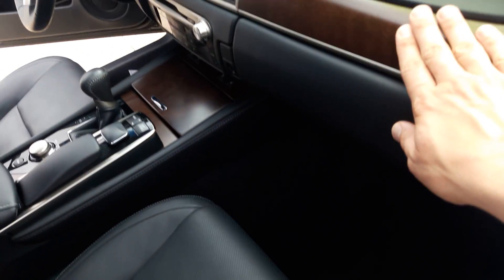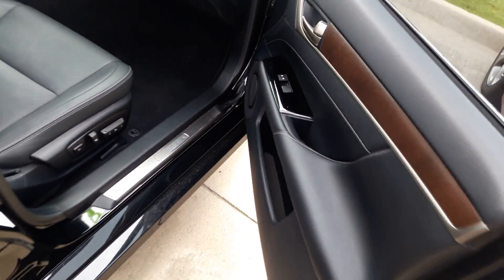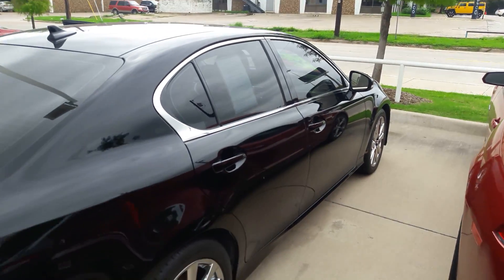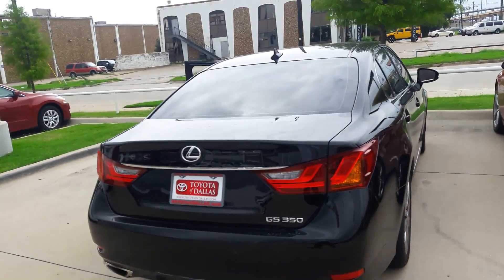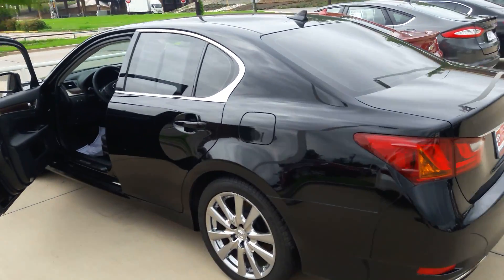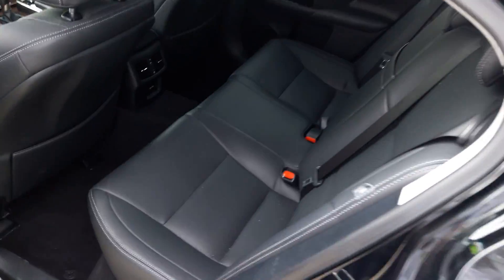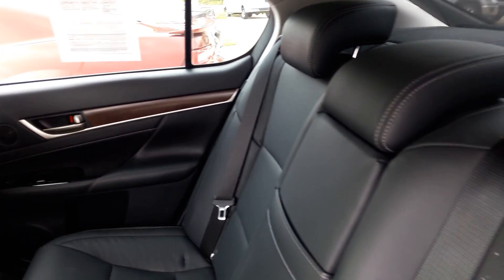We'll open it up here so you can see the passenger seat — leather. It does have the heated and AC seats, with wonderful wood grain going across the front there and transitioning to the center console. Lexus is in the door so that way you definitely know what you're getting into. Coming around the side you can see beautiful lines. Trunk looks fantastic as well. The rear seat has leather lining and Lexus in the door seal. Rear vents for the passengers to keep cool back here — very nice luxurious features.